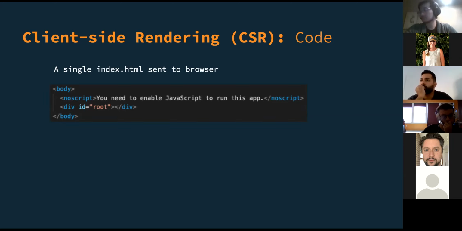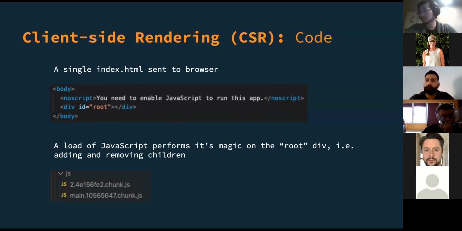So in that one file, the core thing that happens is a large payload of JavaScript is loaded and called. The JavaScript then reaches out to the browser to fetch any necessary data from the server. So with CSR, you end up building the whole HTML page iteratively by adding to the DOM on the fly in the browser, which is very different, of course, from getting a full HTML page sent to you from the server directly. It's a little bit like the JavaScript runs document add child for everything you end up seeing on the page, as opposed to getting that full HTML as the response to your request.